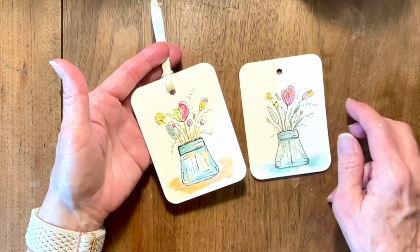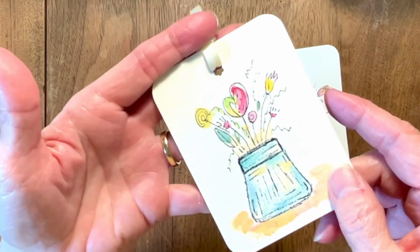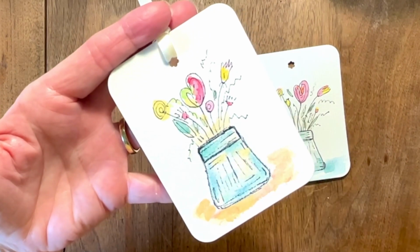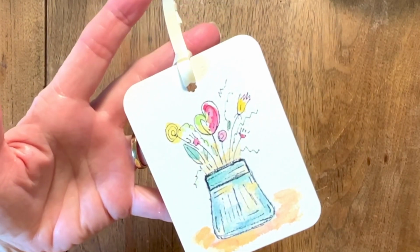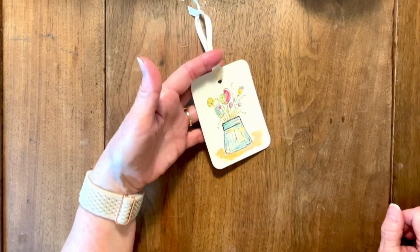And the thing about this kind of style of watercolor is less is more. And if you look close, just the little dabs, incompleteness, a little smearing and smudging, leave some white spaces, and I think you'll be really happy with your little tags. Simple, easy, always at the ready, and certainly a personalized gift.